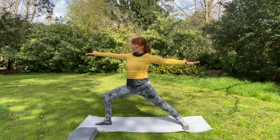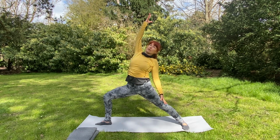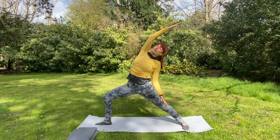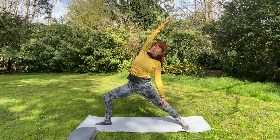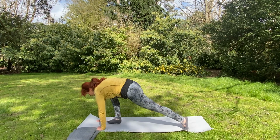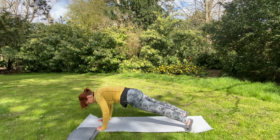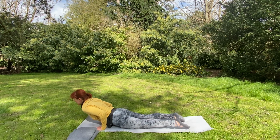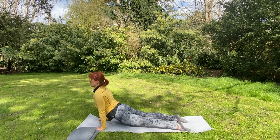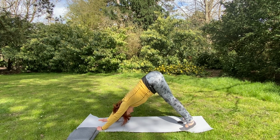Inhale there. Turn the right palm facing the sky, and then reverse. Okay, now hold there one breath, and then we go all the way down, hands onto the mat, slide that leg, come into your plank, and then lower the chest and chin. And if you like, come into upward facing dog, downward facing dog.